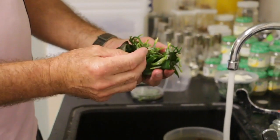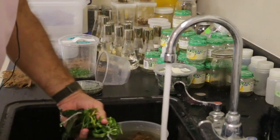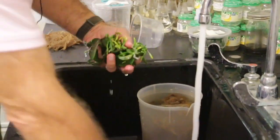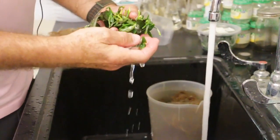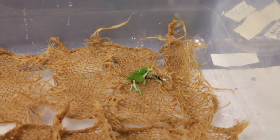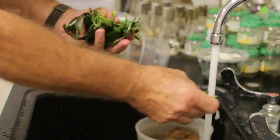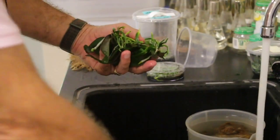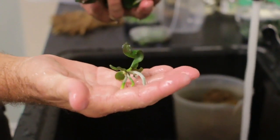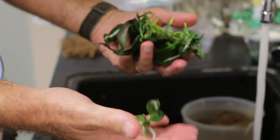All right, so anyway, what I'm starting to do here is rinse all of the old medium off, and you've got to make sure you do it pretty thoroughly. I'm losing some small babies, and I don't want them to go down the drain. Even though they're small, they're good enough, so we'll temporarily put them here. Some of these things come apart like crazy, but look at this. These are nice. That's a nice plant. And some of the ones I have in my other hand are even bigger.